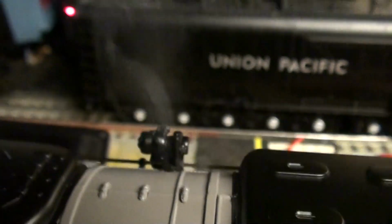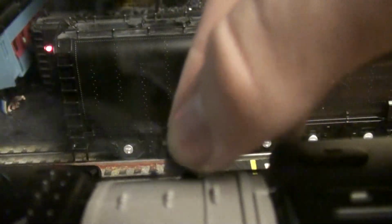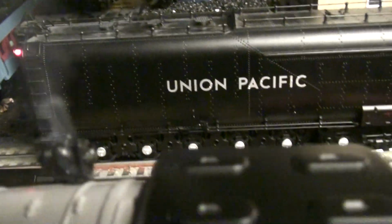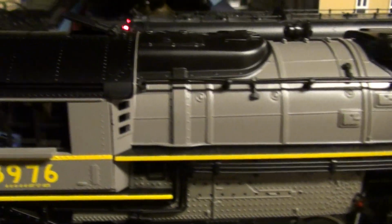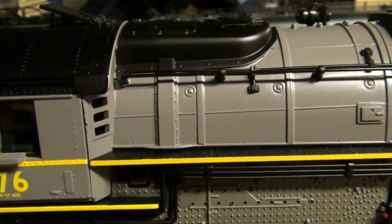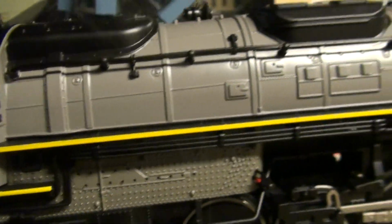To load the smoke fluid, you take the dynamo piece off, take your funnel that's supplied, and then you load it in there. Add 20 to 30 drops when priming the smoke unit, and then 10 to 15 after that. Basically, after you prime it, you don't need to add more than 20 drops or 15 after you get it home.